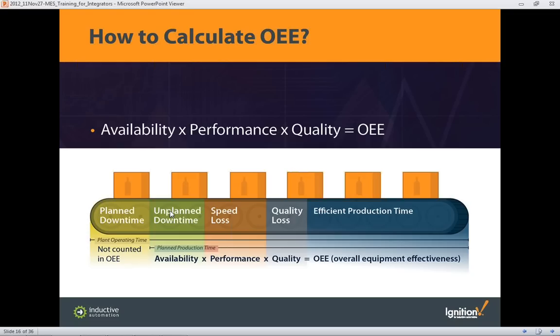And then we take a look at our speed while we were running. While we were not down and we were actually running, we take a look at our speed of producing product. And that determines our performance. So if we were supposed to turn out 120 containers per minute and we only turned out 100, then our performance is going to be down lower. And then we take a look at quality. So if 10% of a product is getting rejected at our inspection station, then that's going to lower our quality indicator on our OEE. And we take all three of those, availability times performance times quality, and we get our overall efficiency.